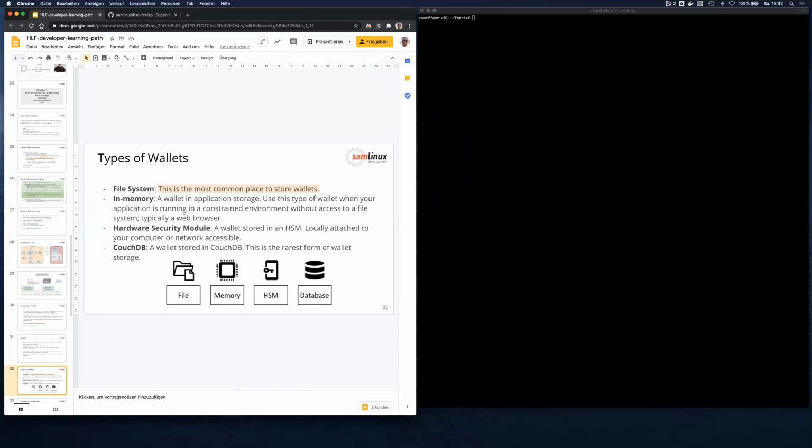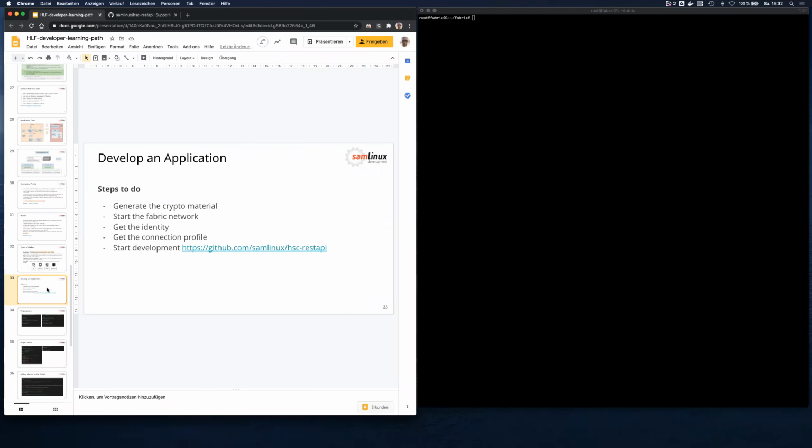You can have an in-memory type, you can have a hardware security module, and you can also use CouchDB to store your identities, but this is the rarest form of wallet storage. For now we will use the file system wallet, but keep in mind there are other wallets you can use, depending on your scenario.